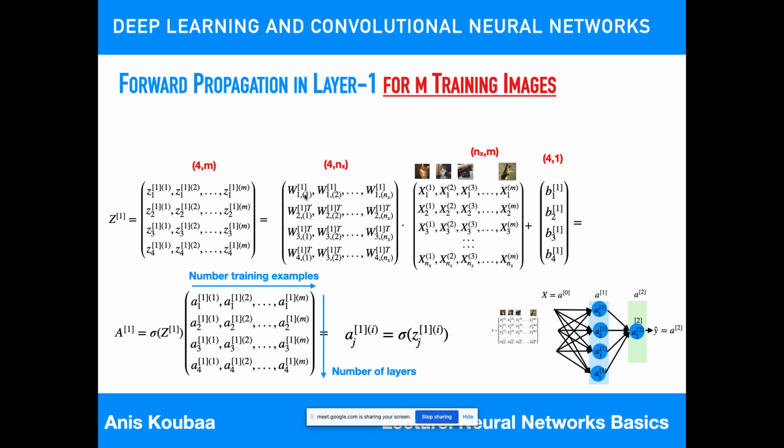Here, the index is just below. It represents the index with respect to the pixel. We have 1 to nx pixels. And the index here, on the top, is related to the training image example. So do not confuse the parentheses on the top with the index of the W at the bottom. Clear? Yes, it's a particular notation.